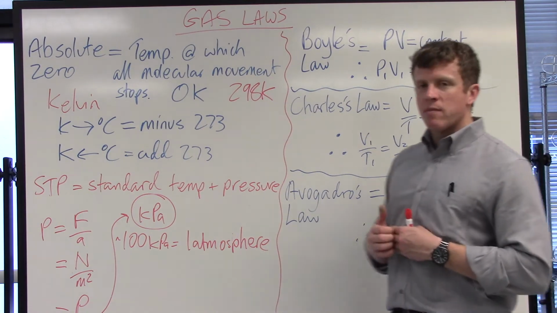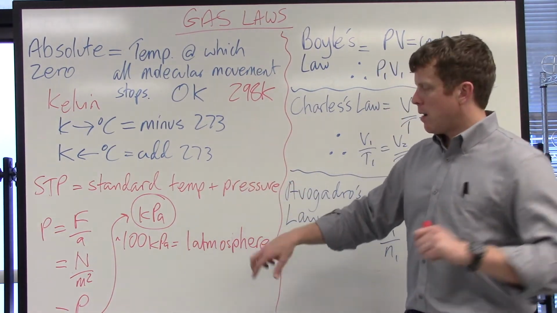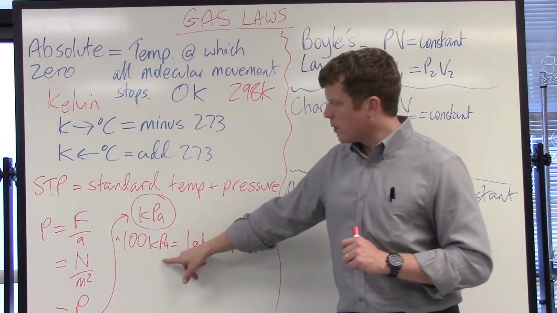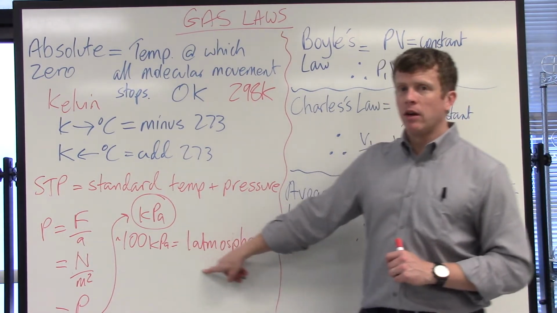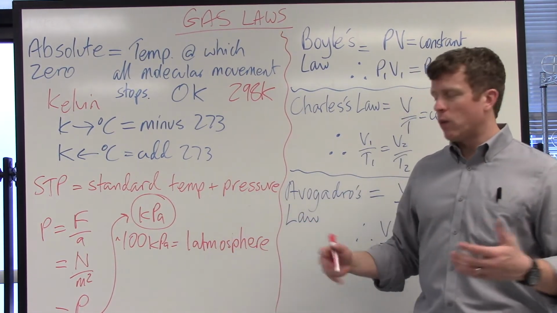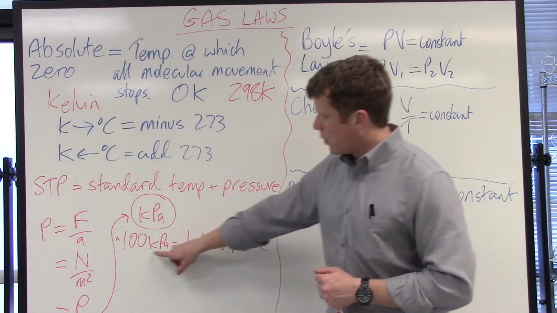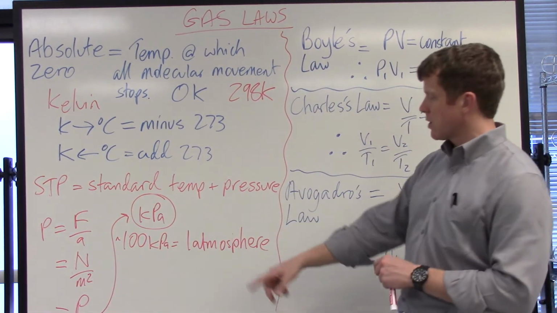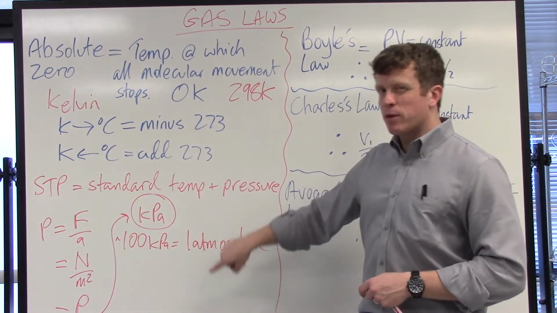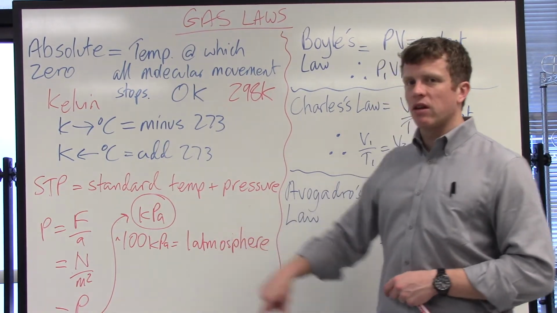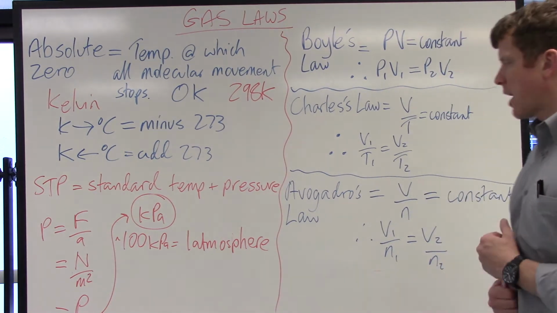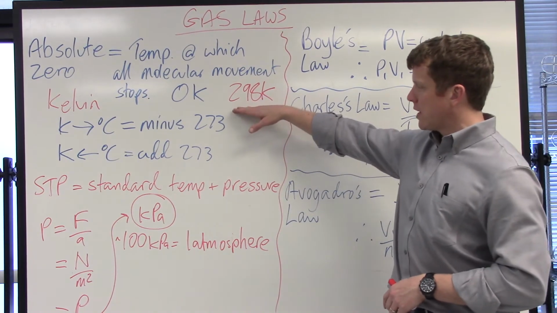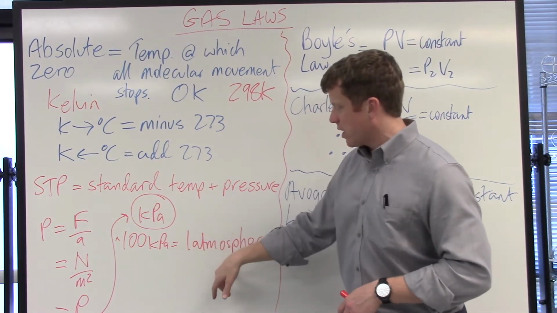And then the pressure that we've measured at sea level would be 100 kilopascals. And what we do for simplicity is call that 1 atmosphere. Because everything's being measured on Earth, this number could vary slightly, but we use this measurement, either 100 kilopascals or 100,000 pascals, and that's equal to 1 atmosphere. Just to make calculations a lot easier, we'll be dealing with 1 atmosphere, because it just means you deal with 1 in calculations, so it makes life a little bit easier. So standard temperature and pressure: 298 Kelvin is the temperature, and 1 atmosphere is the pressure.